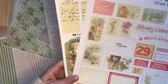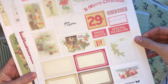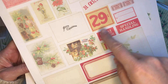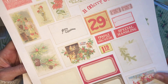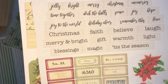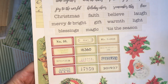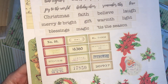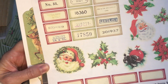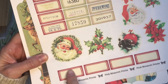And now we have — I printed these on sticker paper, you don't have to — but just a bunch of little extra labels, some cute little pictures, some tags, some odds and ends to go ahead and use in the journal. Then we have some Christmas words, and I do these on sticker paper again, just because it's easier. And some fun little labels with numbers and whatnot, some little fussy cuts, and some blank labels.